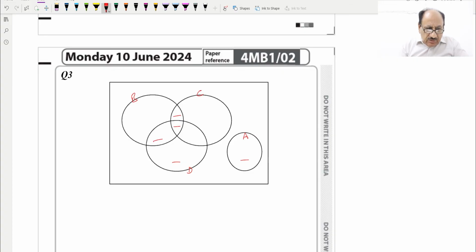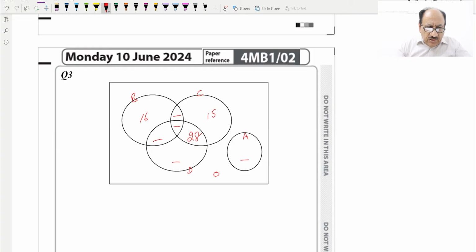And outside they have given number 0, this one 15, this one 16. These numbers are already provided in the question. So this is the Venn diagram, and they are saying a college offers courses in astronomy, biology, chemistry and physics. So physics is D, chemistry is C. A group of 220 students are asked which of these courses they study. Here is some information about the numbers of students who study these subjects.